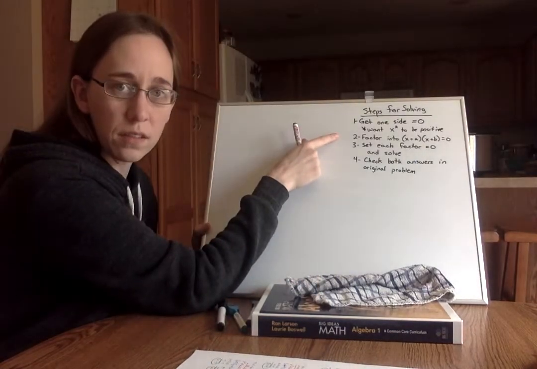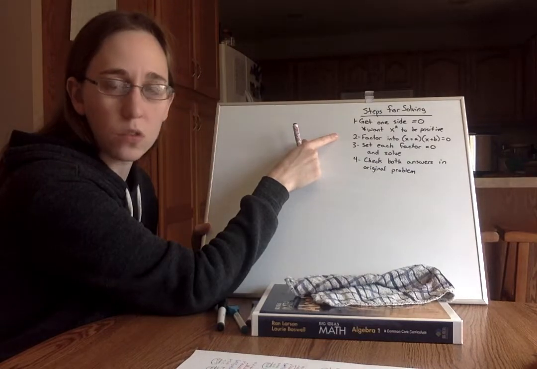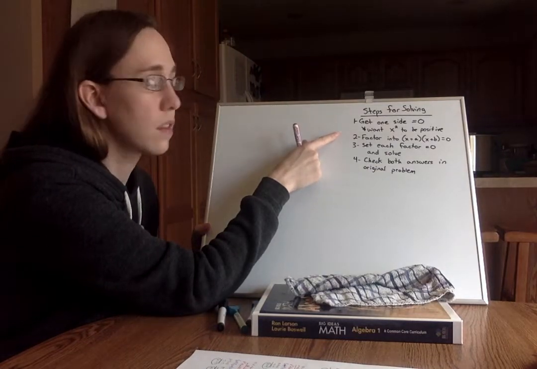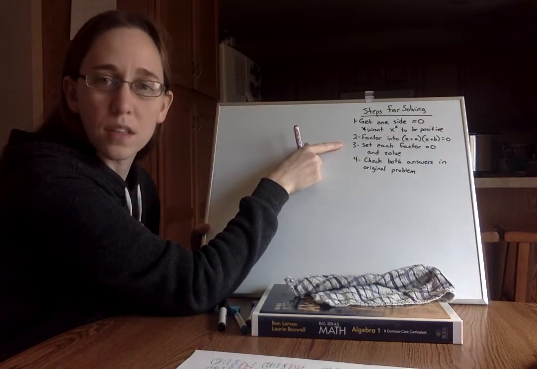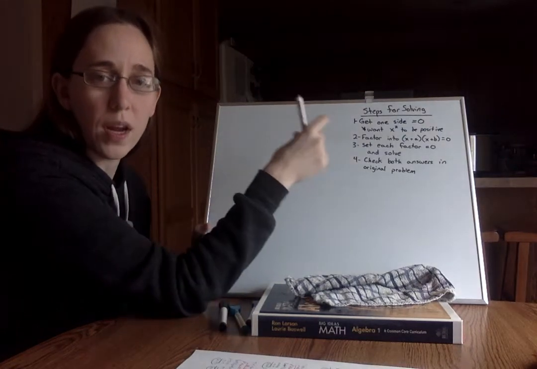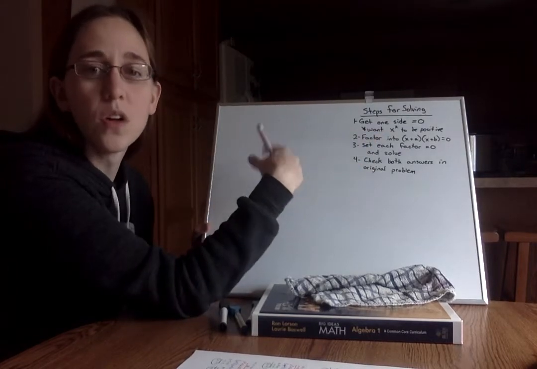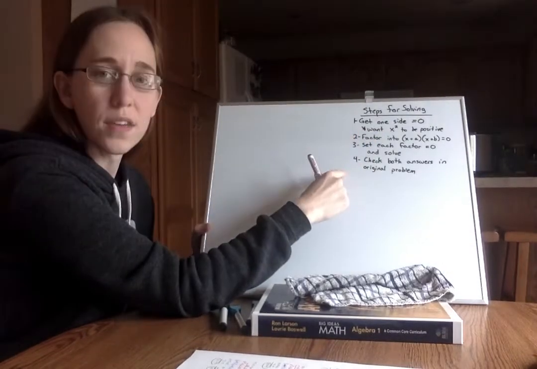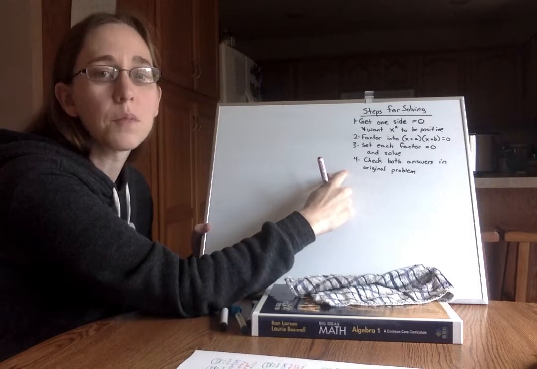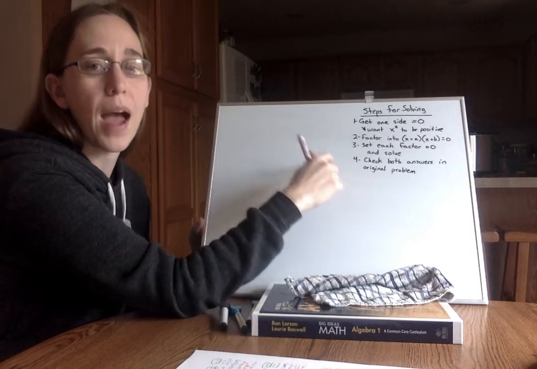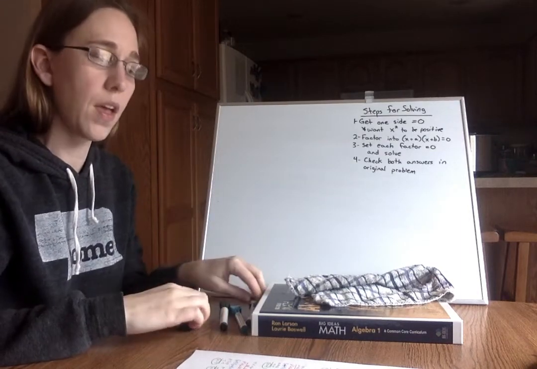Then we factor it, just like we were doing before. You're going to get those two pieces inside parentheses that each just have a single x. Set each factor equal to 0. That's that zero product property. Once it's factored, we break each of the pieces up, set them equal to 0, solve the individual pieces. In this case, you're going to be getting two answers typically. You can plug them back in and check them to make sure you're doing it right. Just make sure to plug them back into the original problem.